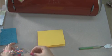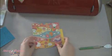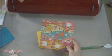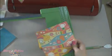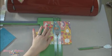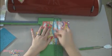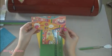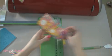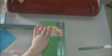I have my images cut out, and what I want to make the feature of this card is this paper here. And the way I'm going to do that, I like this teacup and that's kind of the point. I'm just going to cut my paper at about where I can see it really well, okay? So I'll save this for something else. And then I'm going to trim this down to be 5 1/2 inches across.